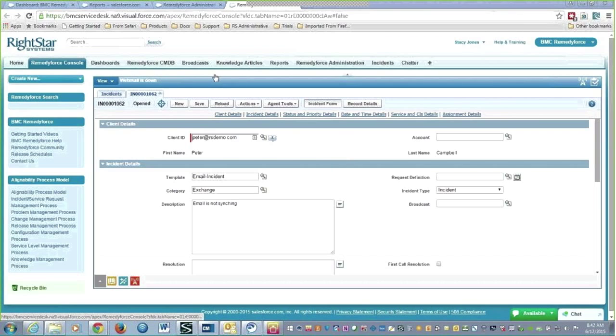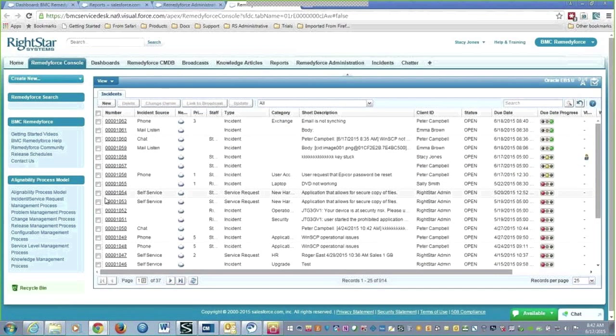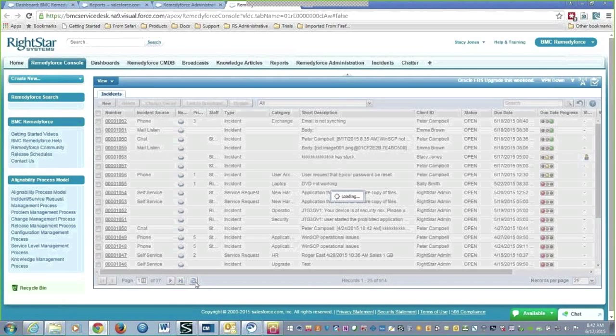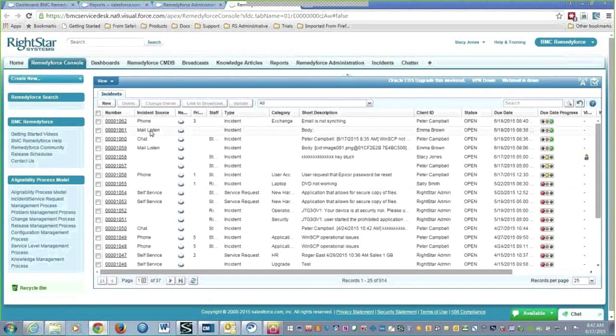So at this point, let's go ahead and close this incident down so we see all the tickets have come in. I can see, let's do a quick refresh. So I can see we've got the one that came over from the phone. I see the one that came through mail. We entered that ticket. And I can see the one that came over the chat. Let's go ahead and pull up this one that came through chat.